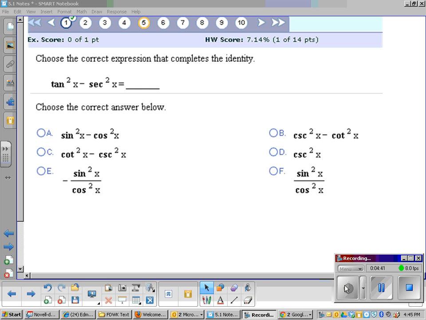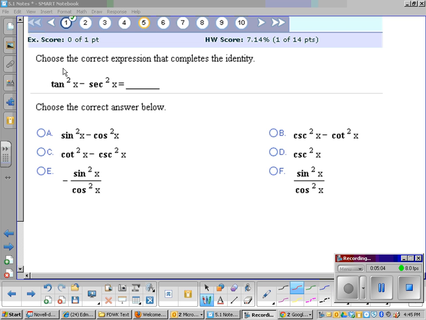In my opinion, problems like these that are multiple choice are the most difficult to work with, because you never really know what substitutions they're making to the expression to get to one of these. And there are lots of substitutions that you can make. So really you just have to jump into it, make some substitutions, see if it works, and you just have to learn what usually works and what usually doesn't work.